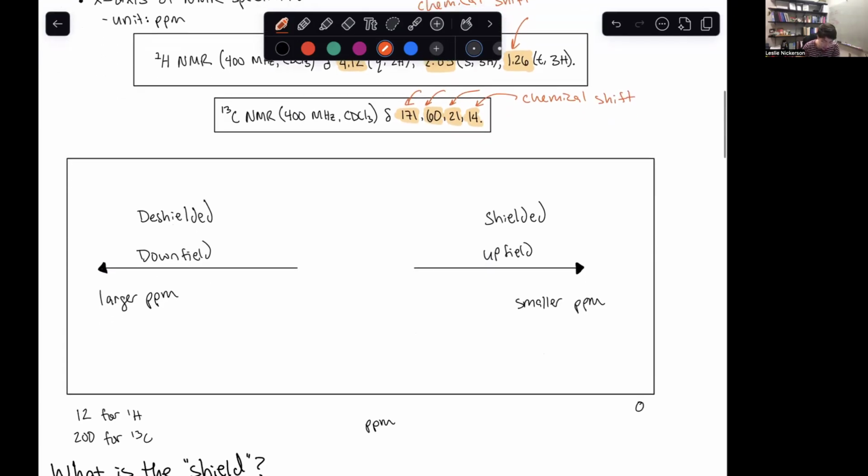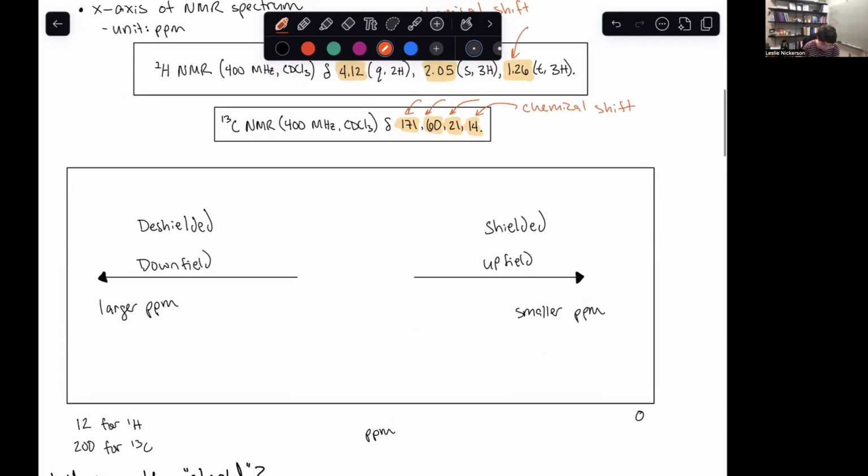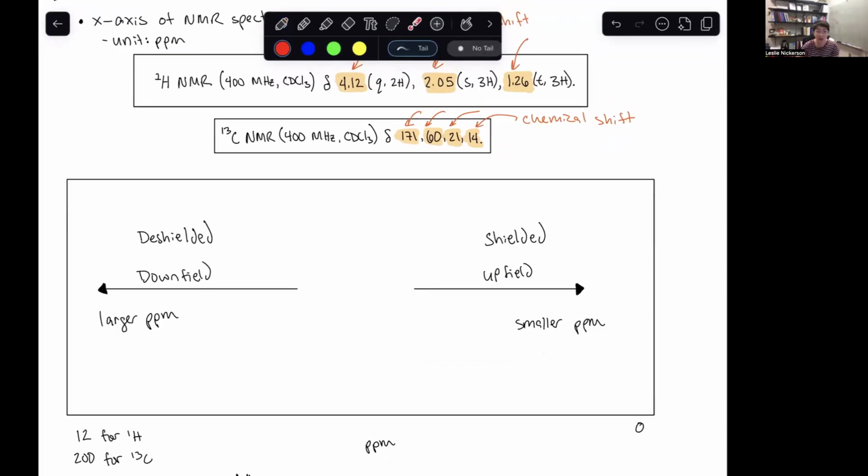Okay, when we're looking at an actual NMR spectrum, this is kind of what we're looking at. So the 0 is always going to be on the right-hand side, and then your larger number is going to be on the left. For proton NMR, it's usually about 12. You might see them go up to 14. For a carbon, it's typically going to be 200 or 220. So if you just kind of think about that, we're talking about very, very different scales here and range.